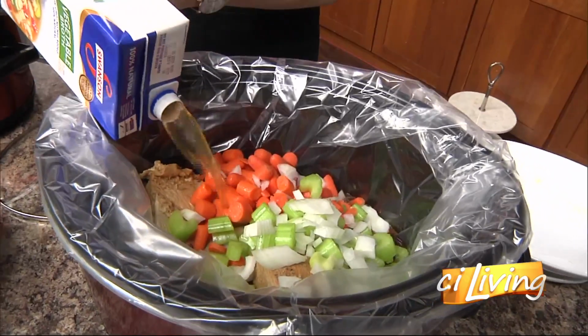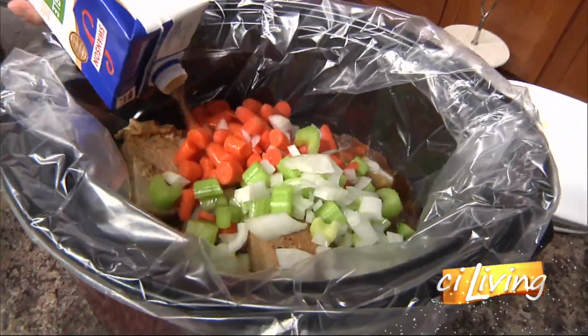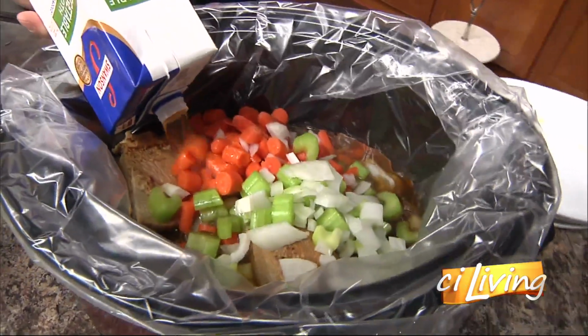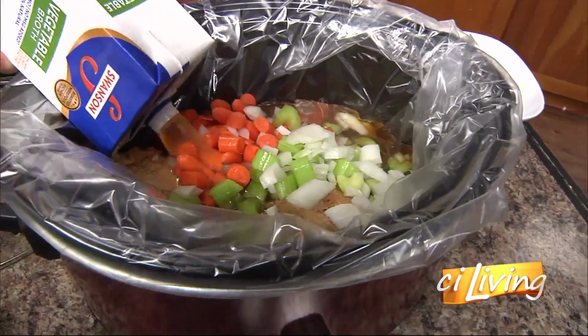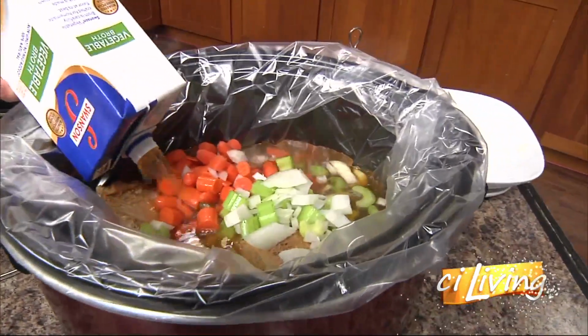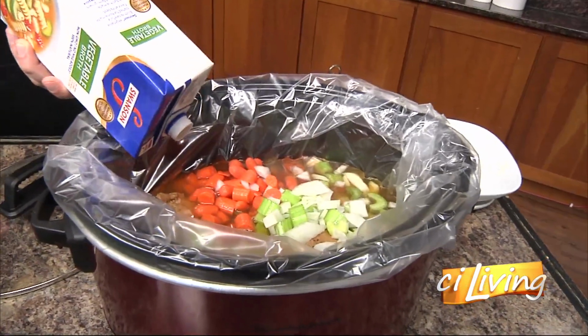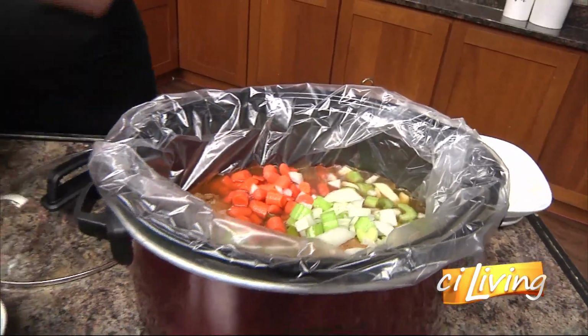I got a 6-quart crock pot. And how much is this going to make? How many will this feed, or how long will it feed you, I guess? It'll feed me for a while. And this is a great meal that can freeze too. Mama Dickey would always freeze it. For a family, you'll have a good meal for a family of 4 to 6, no problem with this. And serve it on the side with maybe some biscuits or some bread and butter.